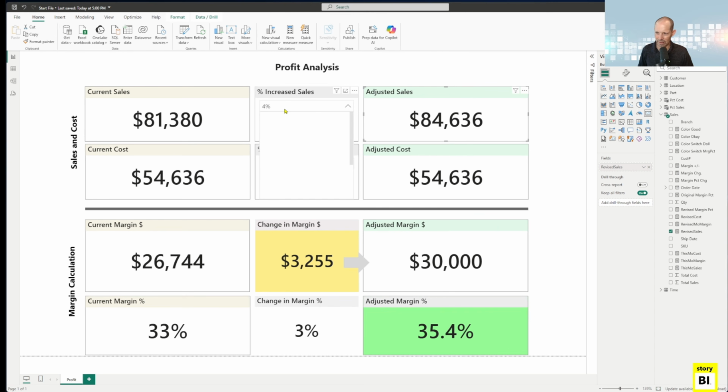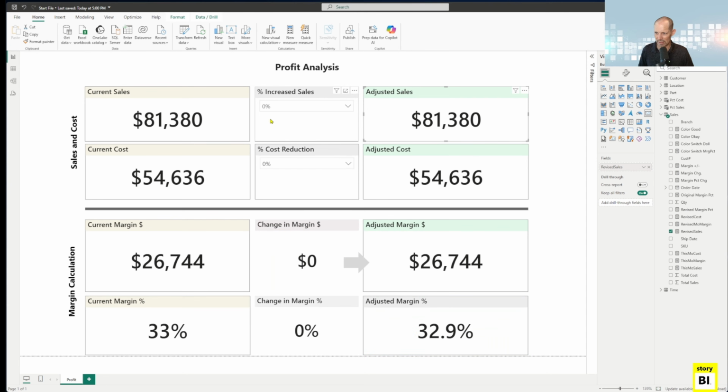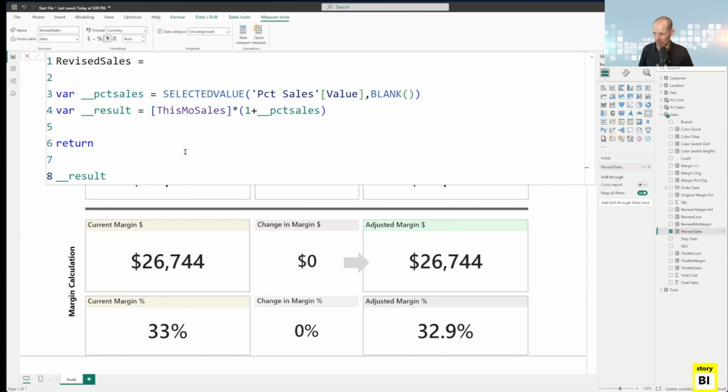It's not until it sees that there are multiple values to choose from in that table, that it's going to give me the alternate result. Let's go back to that measure. The alternate result, if there is no selected value, is going to evaluate to blank.